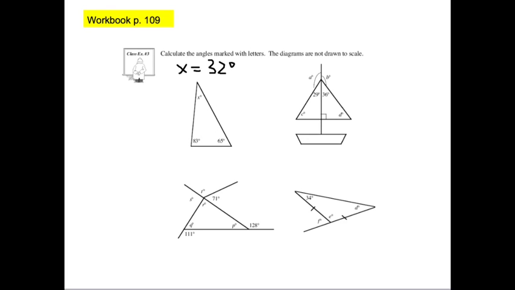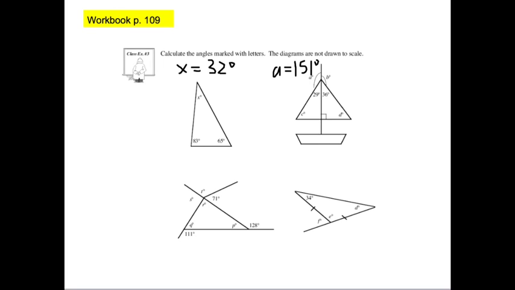For the second one that looks like a sailboat, we do have some exterior angles we need to find. However, of course, we can use the straight angles to help us out. We do have 29 here. We just need to find A. Those two adding up together will equal 180 degrees. So subtracting that, 180 minus 29 will give you 151 degrees, and that is A.